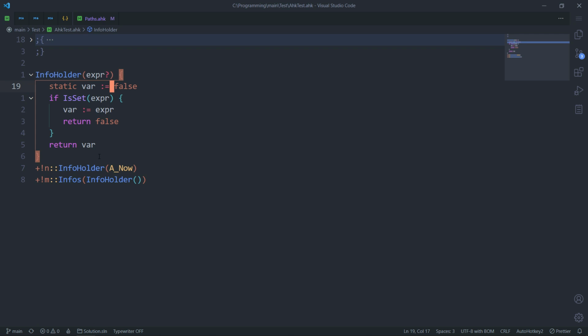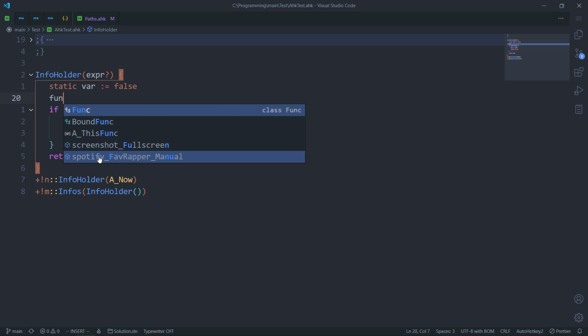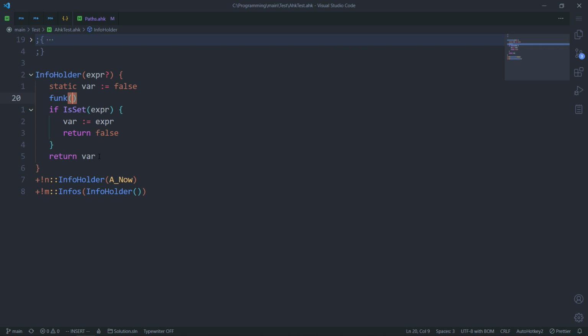But an even bigger positive is the fact that, say we call some other function, there's parameter A, parameter B, parameter C, and we don't know whether or not there will be the expression parameter. Say in the func function, it can also be unset.